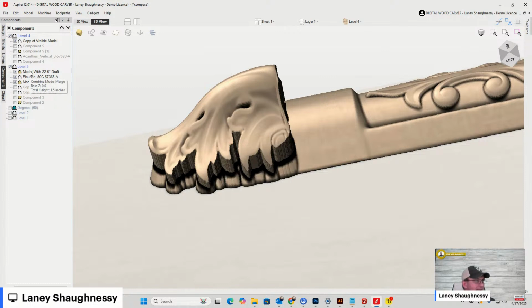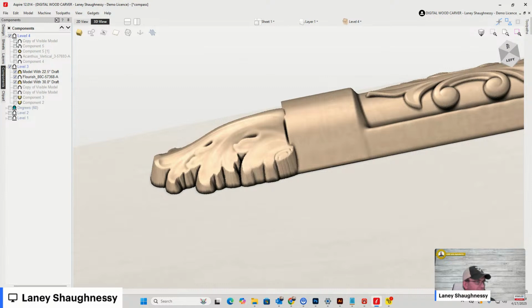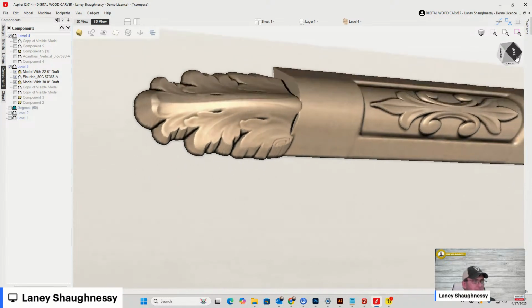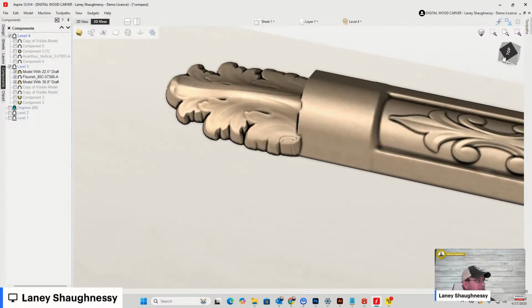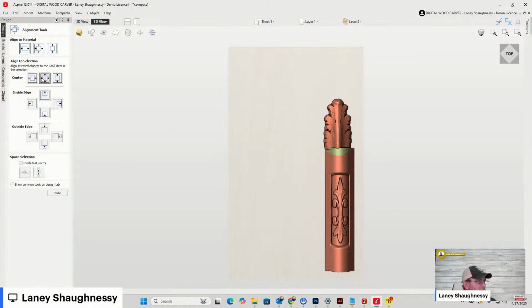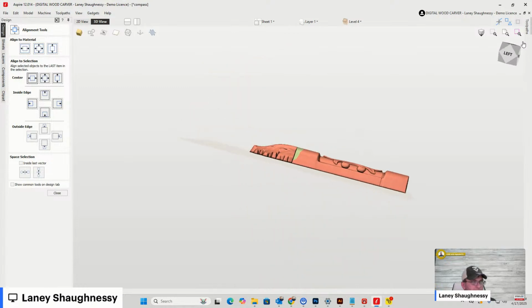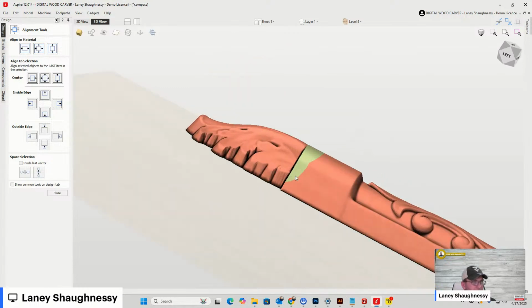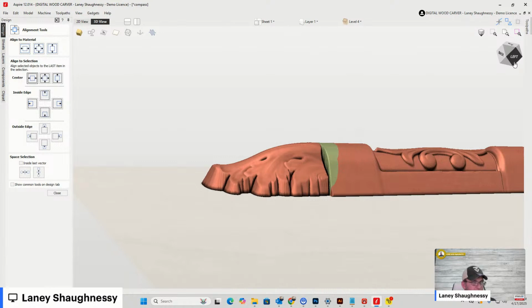Okay. And let's turn that level off. Bear with me. I need to get them centered up with one another. So I'm going to select this component, select this component, and align left to right. Okie dokie. All right. Hold on. We're not done yet.